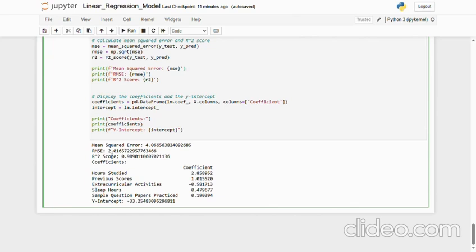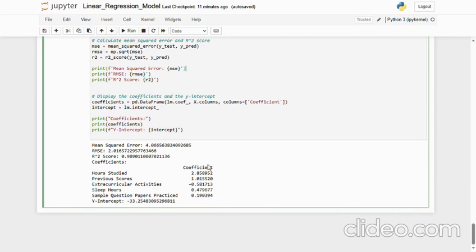And then on understanding how each variable affects the performance index, you can see the hours of studies. One unit in hours of studies leads to a 2.85 units increase in the performance index.